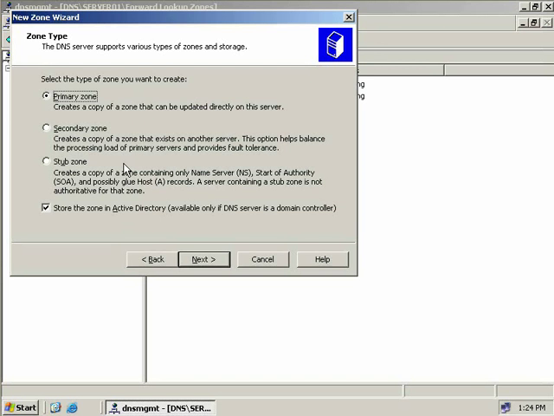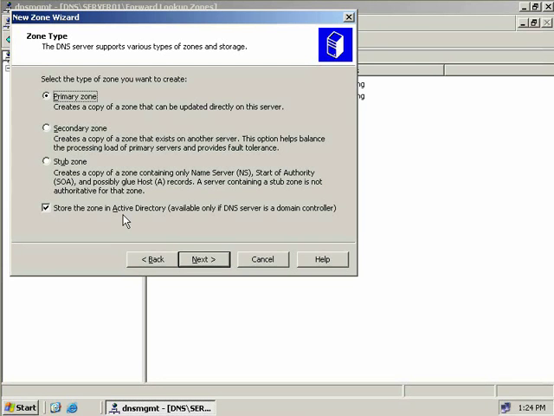A stub zone contains an entry for the name server of the external domain, and this record's known as a glue record. Now the advantage of using a stub zone is that your DNS server doesn't have to go out to the root and the .com servers to locate the external DNS server. That's because it's pre-configured with the IP addresses of the DNS servers, and it can forward queries for that domain directly to the right DNS server.